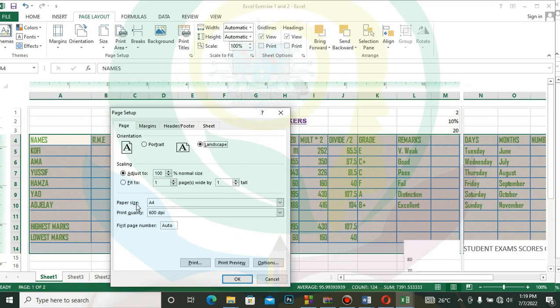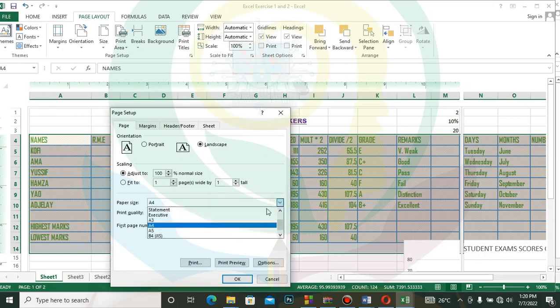When you come down, we have the paper sizes. The paper size is what I took at the top here, which is the size of the paper, A4. So when you pick A4, it means you want to print your work on A4 paper. Now, if the work that you have here is long, maybe to K or Z, what you need to do is select a bigger paper so that it will be able to hold all this work.